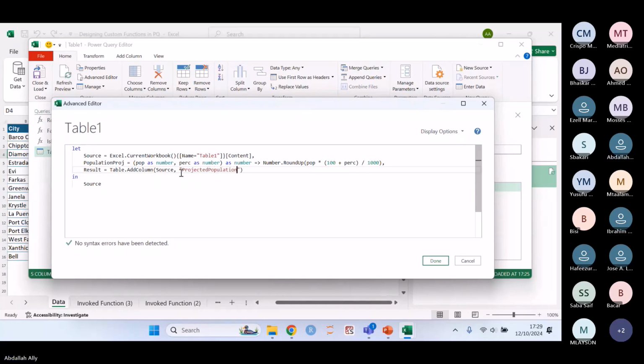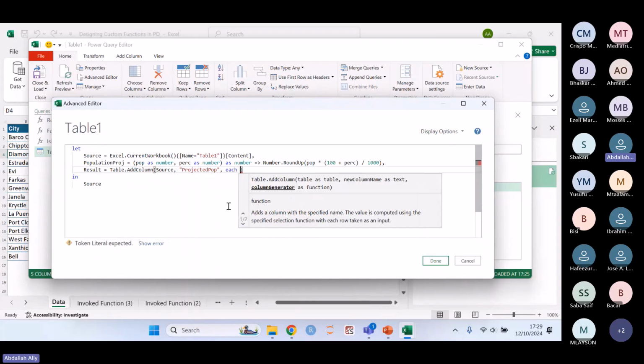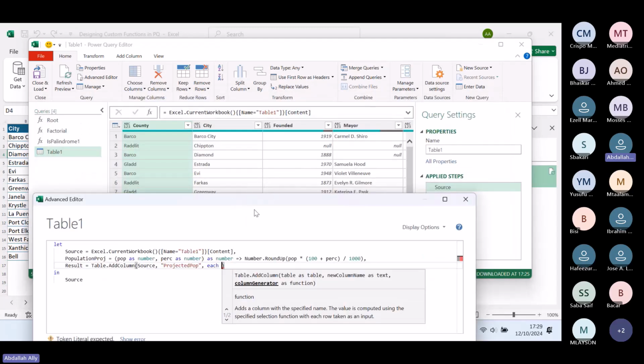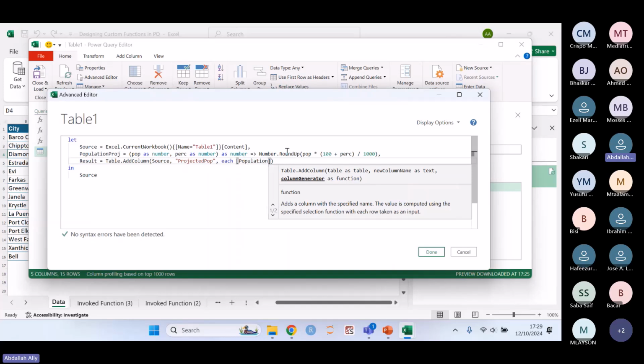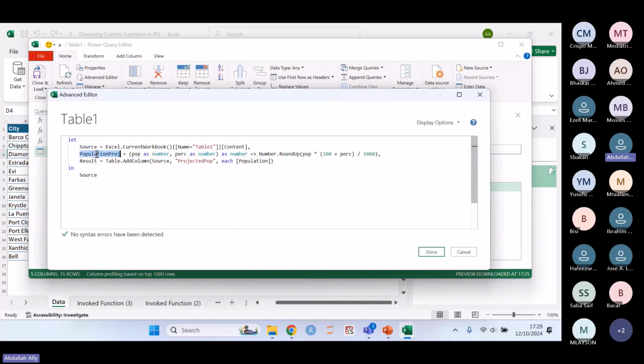projected population, maybe projected pop. So let me use each. I'll come to this each. Then go to the field called population. I will show you. Let me use it first. Population, and use this function projected population.